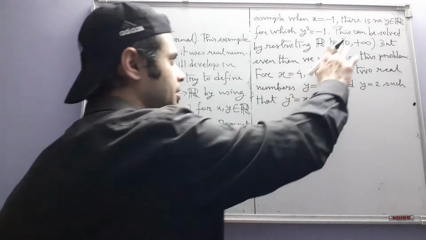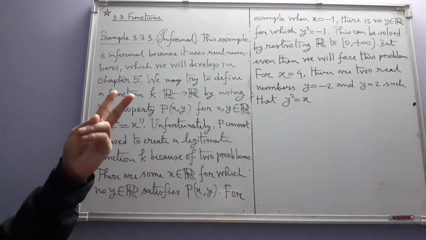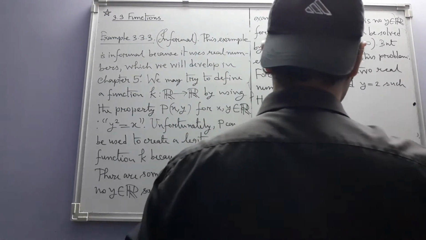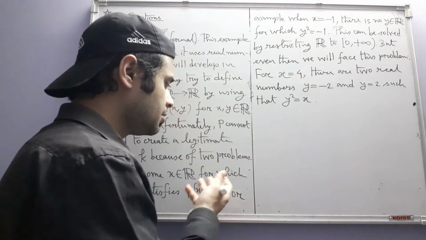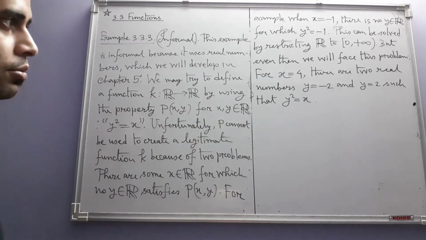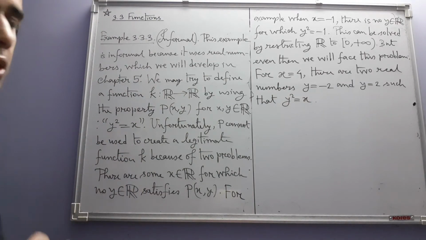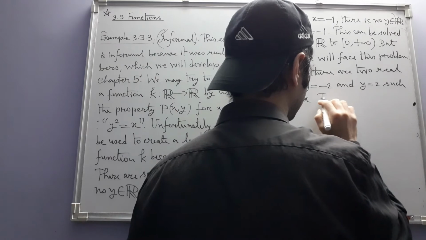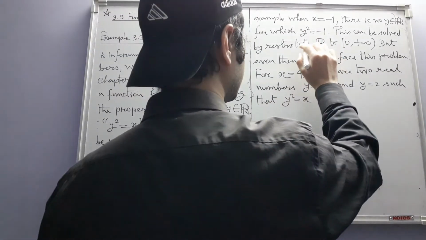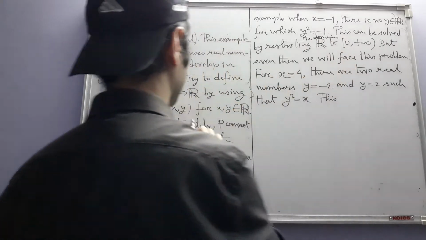That will be true only when x is equal to 0. For every non-zero x, there will be a set of two y values for which this relation is going to be true. So here also we have to change the range, to remove the negative values, so that we have only a unique y for a given x. Oh, I haven't said restricting what, right? Restricting the domain. Domain R, we are changing this one.